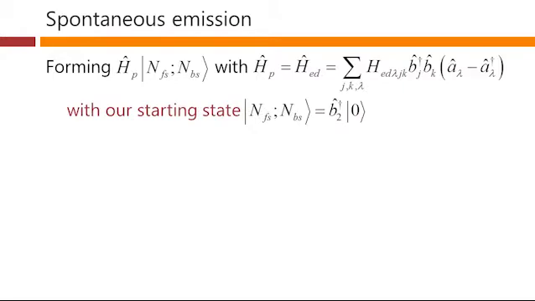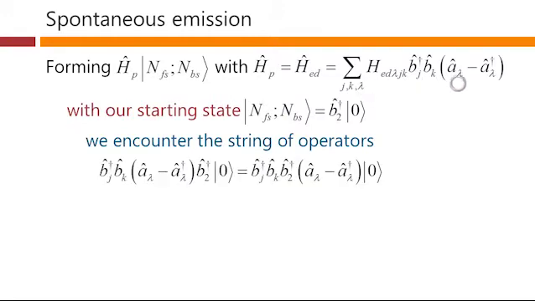And our starting state is, as we said, just an electron, a fermion, in state two. And so we're going to encounter this string of operators when we put all of this together. So here's this set of operators here, and the operator from here, plus the empty state gives us this set of operators here. And we can move that around a little bit, again, just moving the fermion operator, commuting it with all of the boson operators. We can move it into here. Now, we can use, as before, the anticommutation relation for the fermion operator pair to move the annihilation operator in. So that gives us delta 2 and k. That is, this would be 1 if single particle fermion state k is also 2.